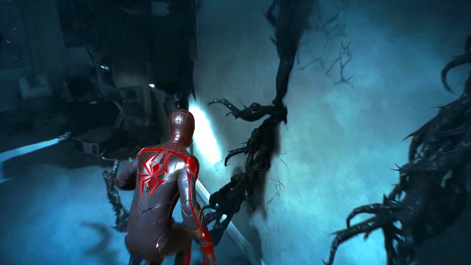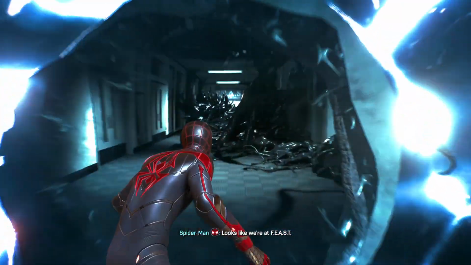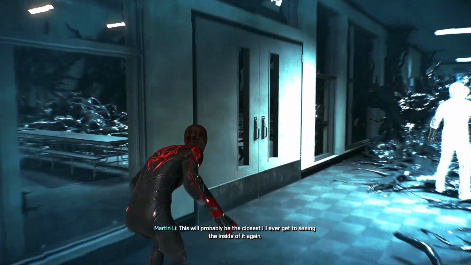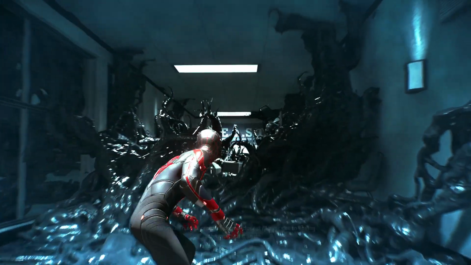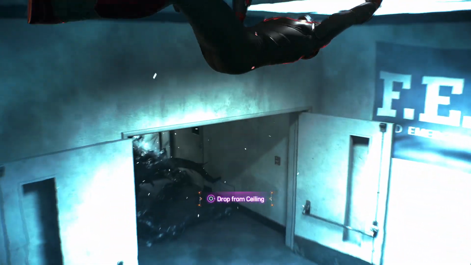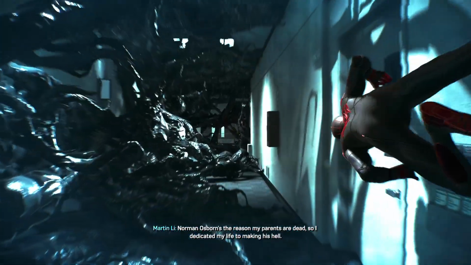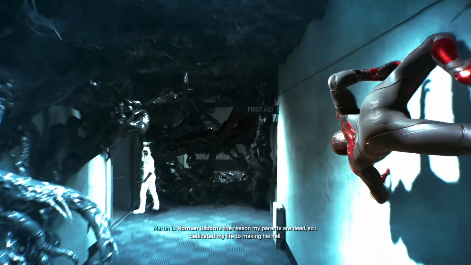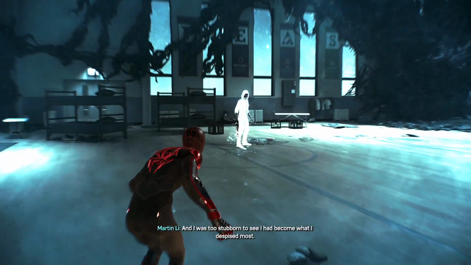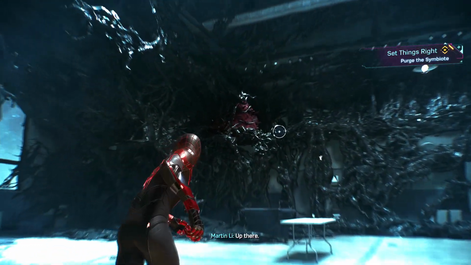Okay, what am I supposed to do? Oh, pull this out. Looks like Red Beast. I built my life around this place. This will probably be the closest I'll ever get to seeing the inside of it again. Not that I deserve to. Lee, why did you do it? What did you want? Revenge. Norman Osborn's the reason my parents are dead, so I dedicated my life to making his hell. Instead, you lost your father. Peter lost May. And I was too stubborn to see I had become what I despised most. I'm sorry, Miles.